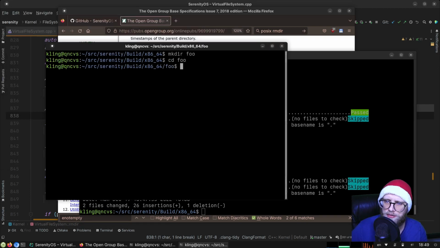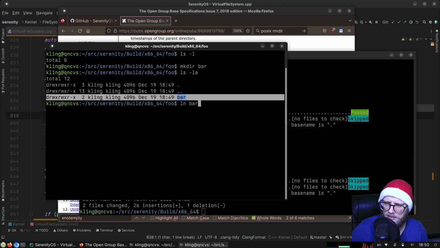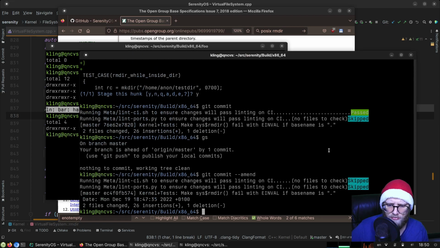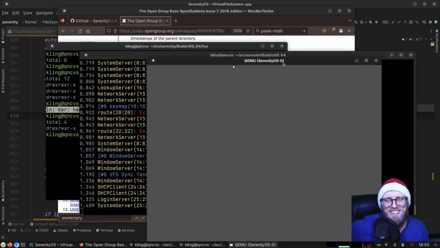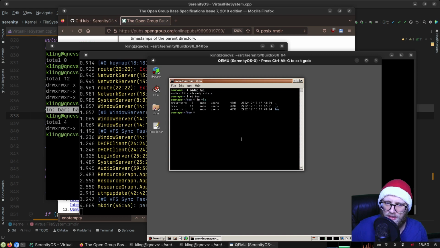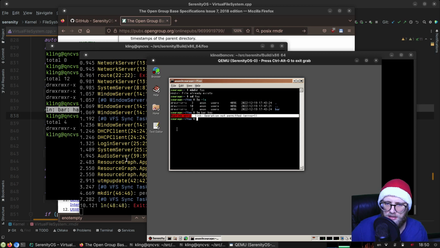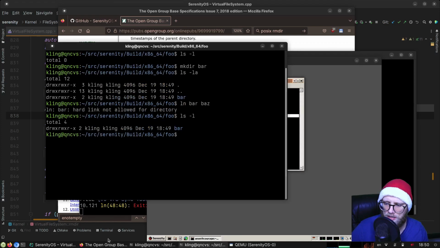So like if we make a foo directory here, so we make bar, and now bar is right here. Can I make a hard link to bar and call it baz? Hard link not allowed for directory. Yeah, that's what I thought. I wonder if we enforce that. By the way, let's find out. So ln bar baz not permitted. It's probably the right error.